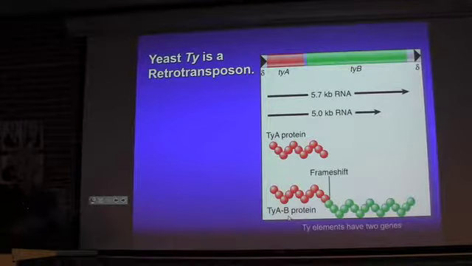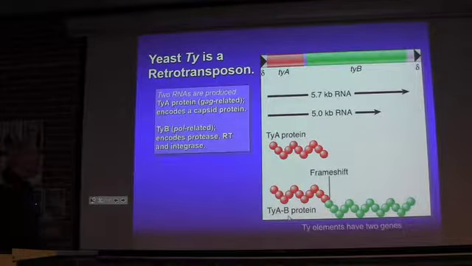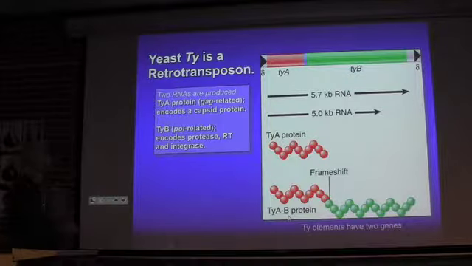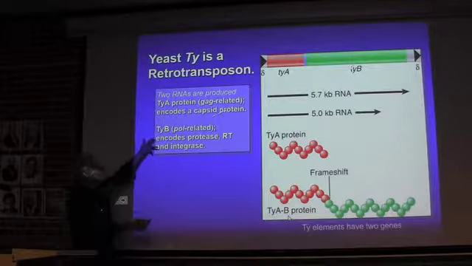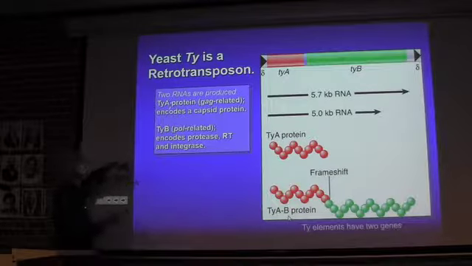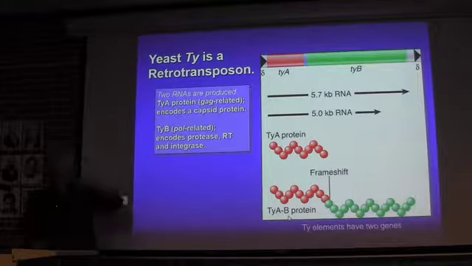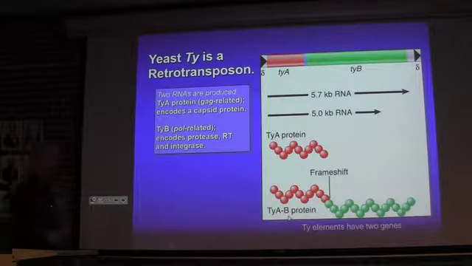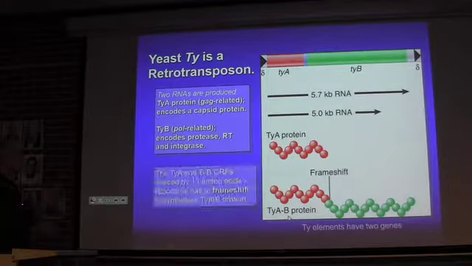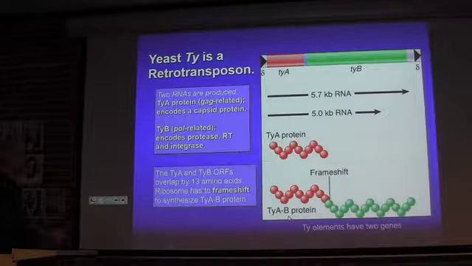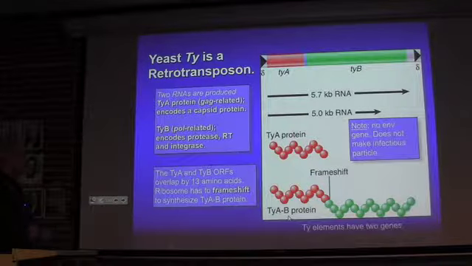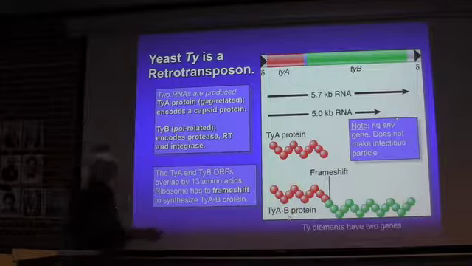And you don't need to know the details of this, but you can just see it has 2 open reading frames, and it needs at a minimum some enzymatic activity. That's the Pol relatedness, and the A is the structural component that's going to make this capsid that never infects but remains packaged inside the cell. So you see it's very similar. You get the 2 size messages. Alternative splicing is happening. Get frame shifting. Everything is very similar to a retrovirus, except it's not. No envelope.